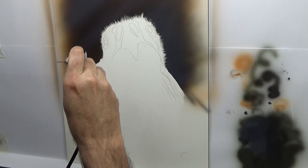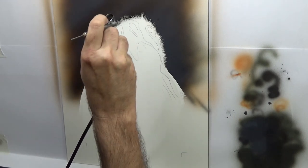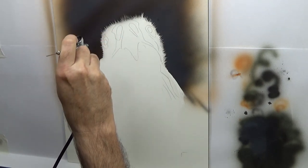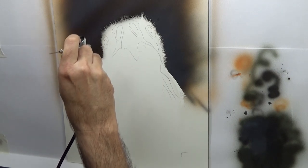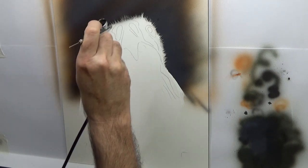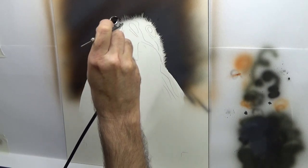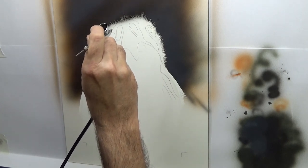Now the task is to get the main background colour of the bird sprayed in. The bird is a little bit bluer than the background. The background I've given a slight brown colour to contrast with the blue of the bird, so you can really tell the difference between the darker bird and the darker background.